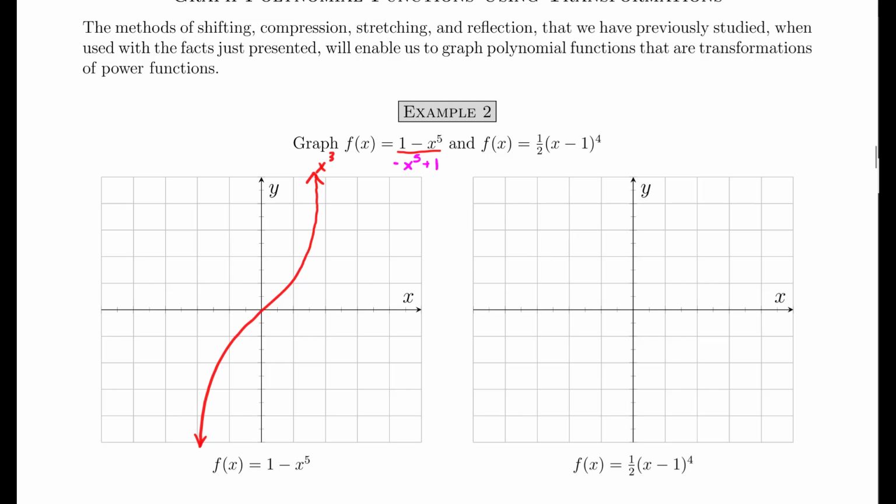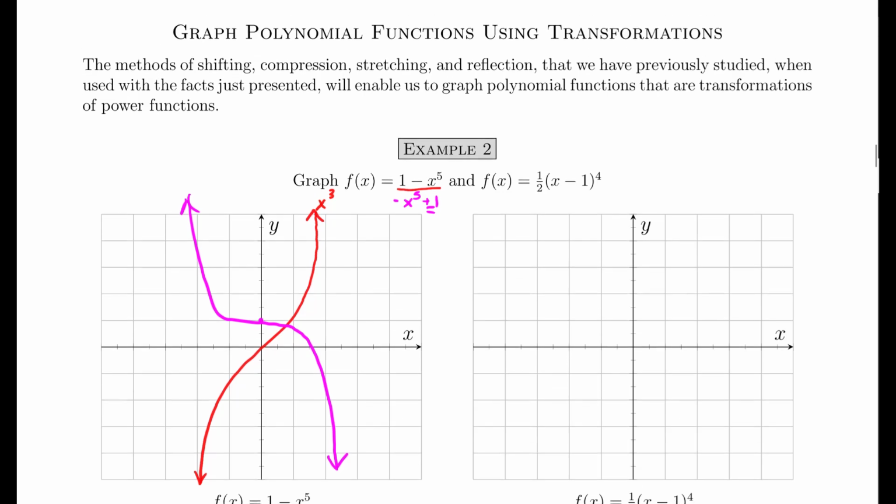And if we remember anything about our transformations, the plus 1 shifts that graph up 1 unit. The negative flips it over the x-axis. And that degree 5 flattens it out in the middle. So what we end up with is a graph that's been flipped over the x-axis. It's a little bit flatter and then it turns down. So it is similar to x cubed. Again, this is a sketch, so don't criticize me. It's not the best, but we can go to Desmos.